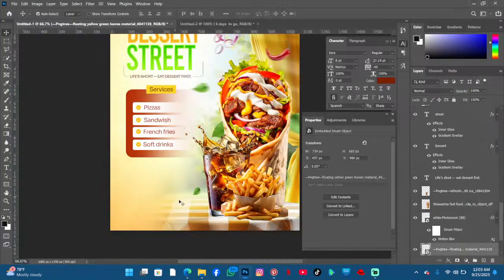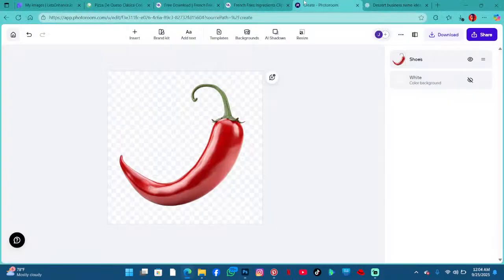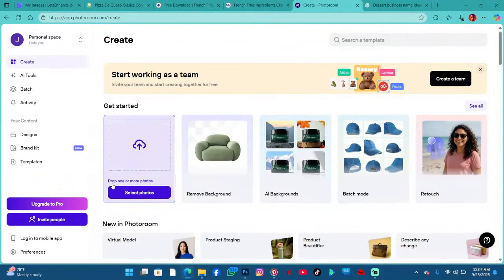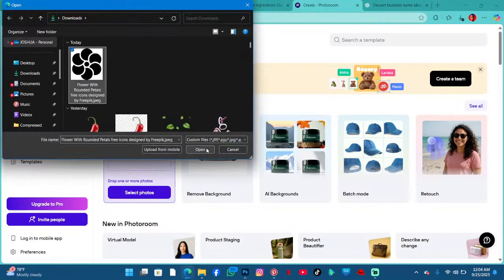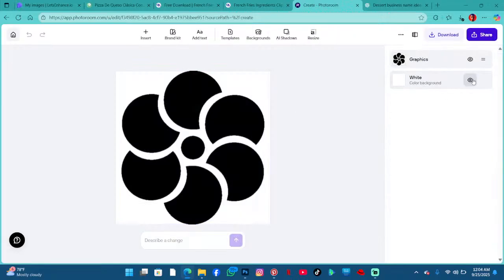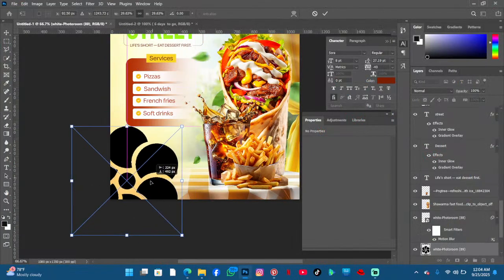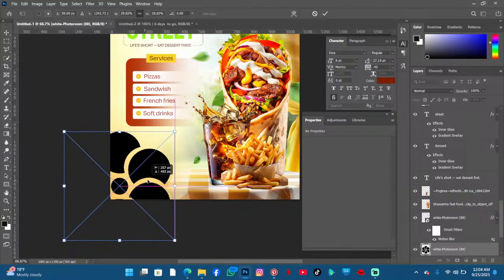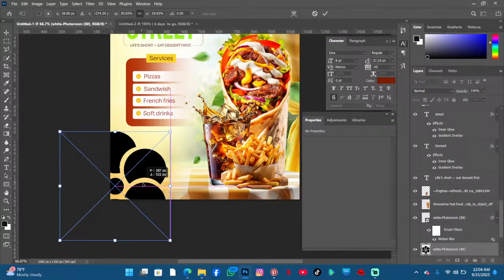These shapes are very easy to create on Illustrator, but I'm not familiar with Illustrator, so you have to just download them on Pinterest. Though you can create them, but it's going to take a lot of time. A lot. Making it somewhere here like this.